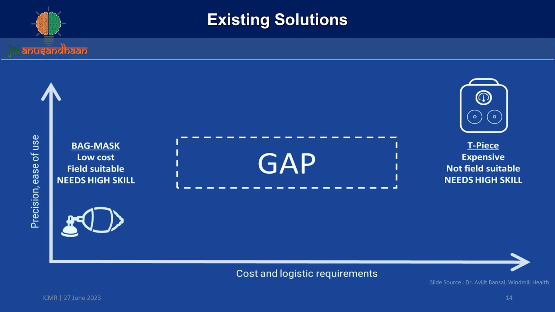Then they looked at two kinds of products which are available and are being used by the healthcare providers in the hospitals. One is the technology which is relatively low end, it requires less skill set, which is the ambu bag. On the other side of the spectrum is the T-piece, which is a high end technology but very costly. It is very efficient but it is very costly. So the team was very clear, they saw a huge gap in the technology landscape and they were very clear that they need to develop a product which is frugal, cost effective as well as very efficient.